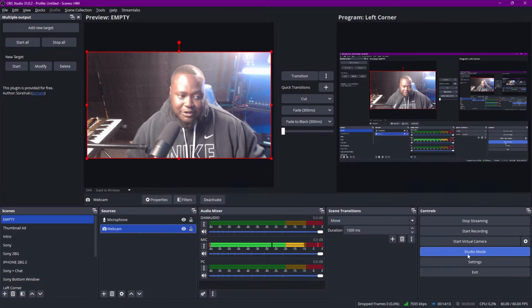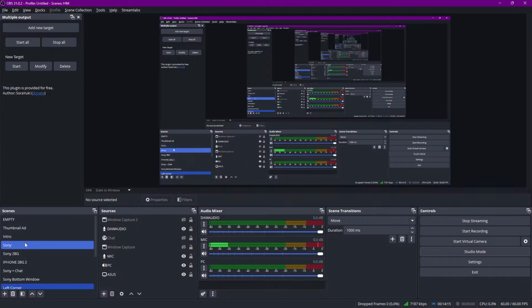Now I'm going to switch over from my main source, where this is using my Sony a7 III, and I have a PreSonus dynamic microphone. I'm going to switch over from using that, and now I'm going to go to my empty scene. All right. So now I'm here using my empty scene, and as you can see, this image is not as great. Of course, I do have some lighting, so this scene is not as great. But it's okay.